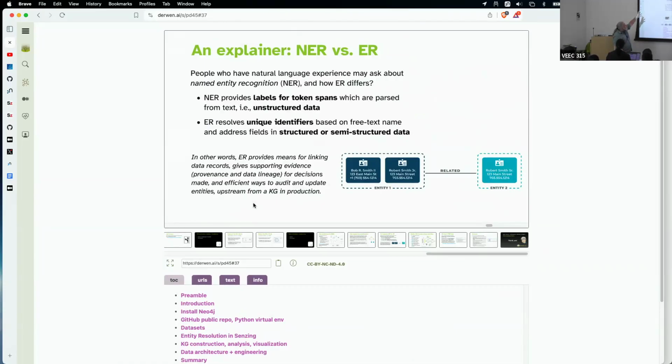In natural language, we have something called named entity recognition, NER, and it's very powerful. What this means with NER is that you've taken some unstructured data, some text, and you've parsed it, and now you have a stream of parsed tokens. And so with NER, what you want to do is identify spans of those tokens which represent different noun phrases.